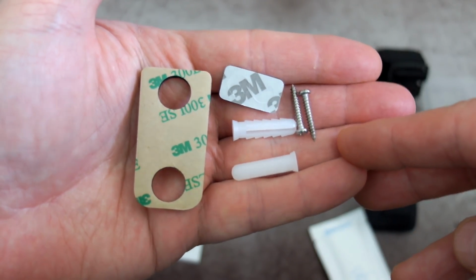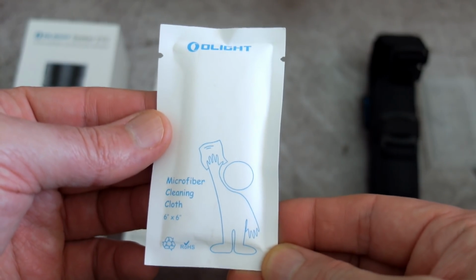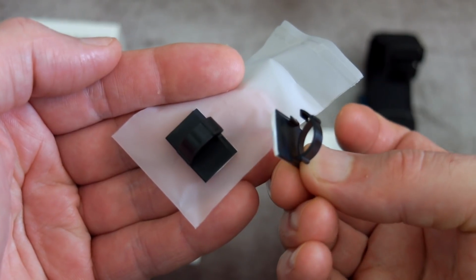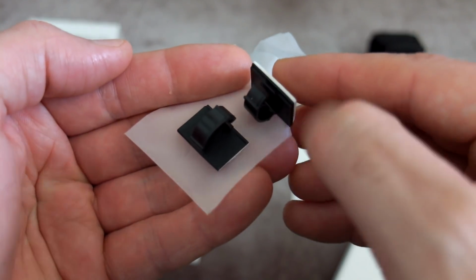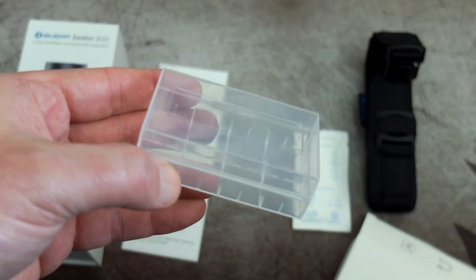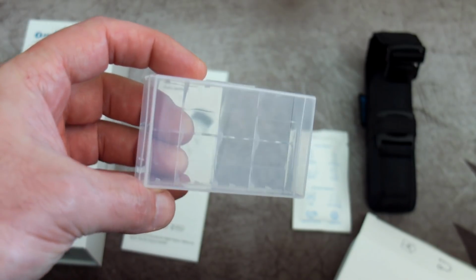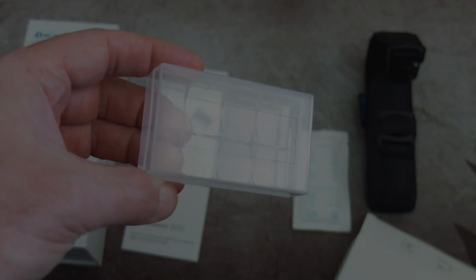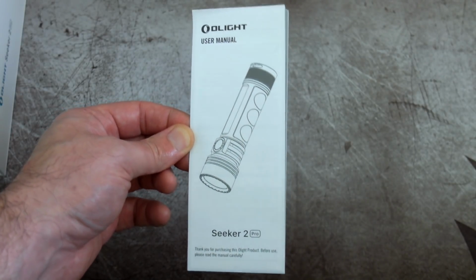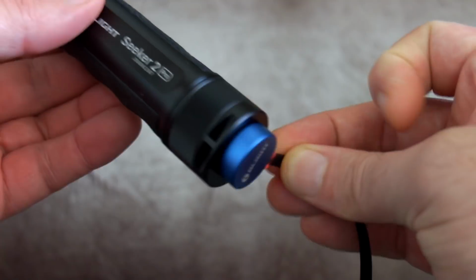There's your spare pads that you get, rawl plugs and screws if you want to screw that in, and they also give you a microfiber cloth, 2 cable clips with the sticky pads on the back, 3M, just to keep the cables tidy, and you also get a battery box that's included. One thing that is missing, and you'll notice, is there's no clip on this torch and there's nowhere to put one. That's something which I would have liked to have seen.